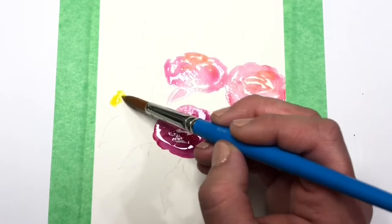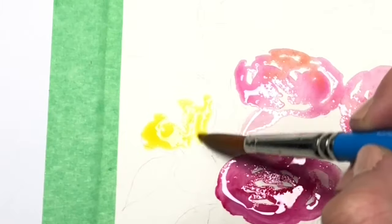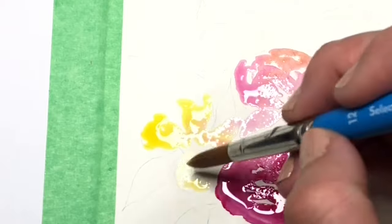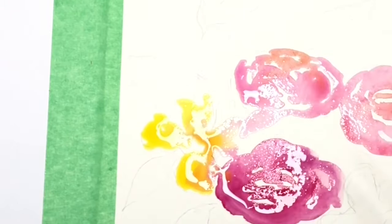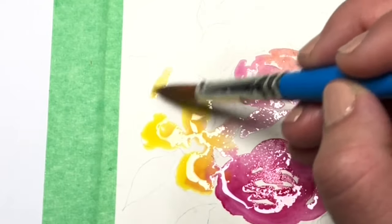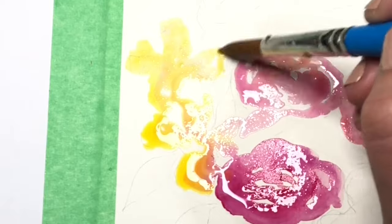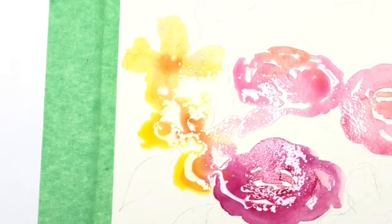Okay, so over here I'm just going to start creating some yellow flowers. So we're going for a typical four petal flower, but just with a little bit of an abstract shape to it. So kind of just go with what feels natural. And let it touch the rose beside a little bit if you want some of those colors to flow together. As long as you don't have a ton of water so they don't blob together, it can be a really nice effect to get some of that pink coming into the yellow. And one more four petal flower up here. Then I'm just going to add a little bit of orange to the center how we did with the other ones.